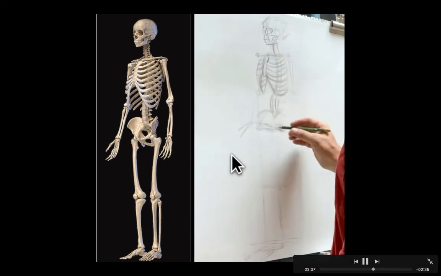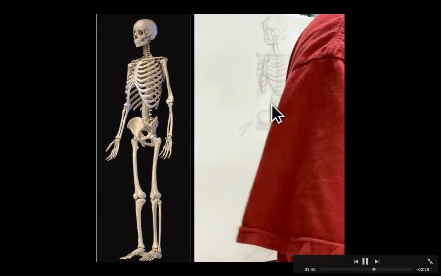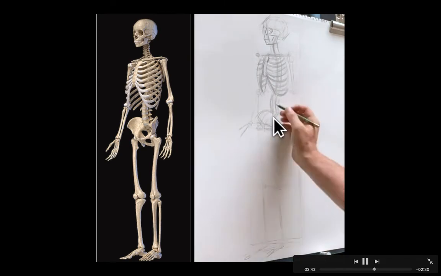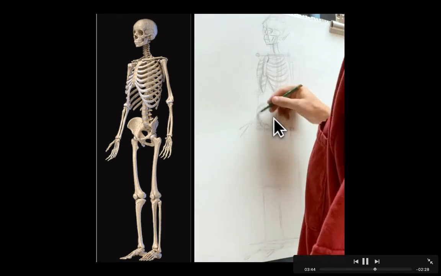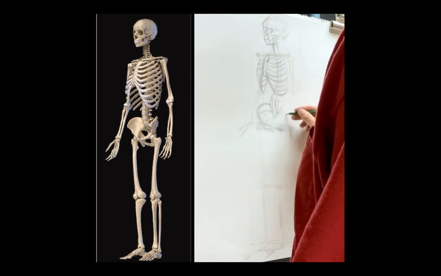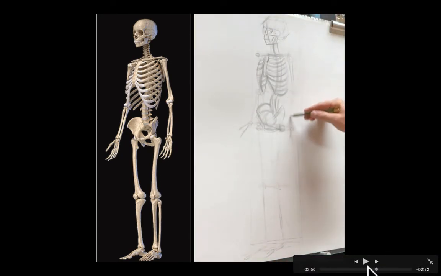Now I noticed at this point that my gap here is a little big. So I bring the pelvis up a little bit more, and you'll notice that the pelvis is kind of like a cup shape.